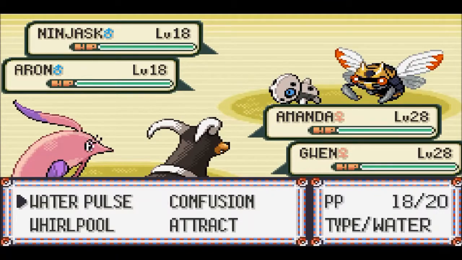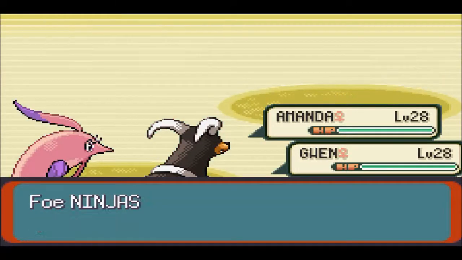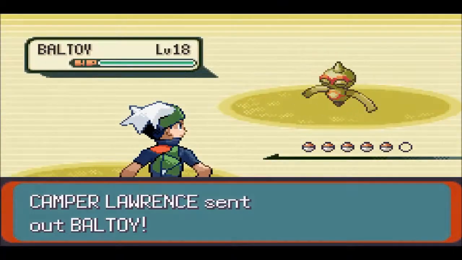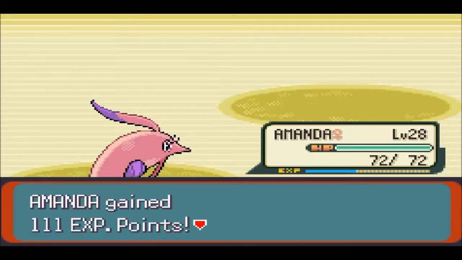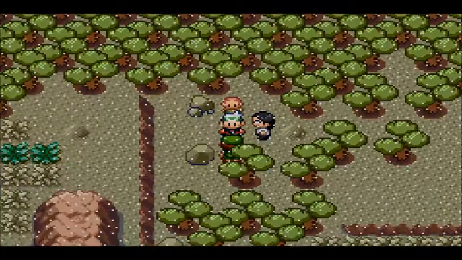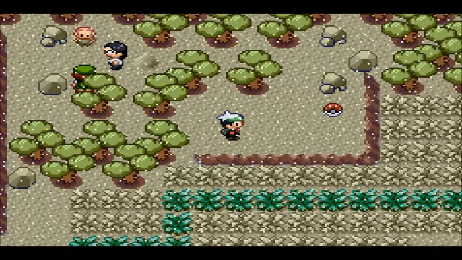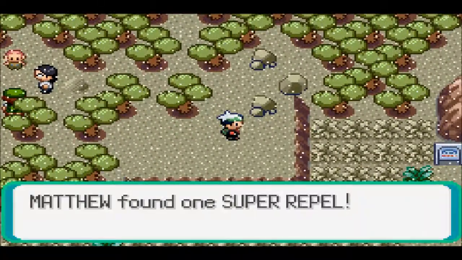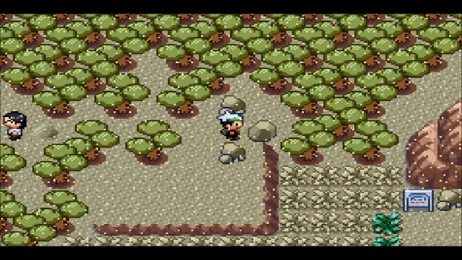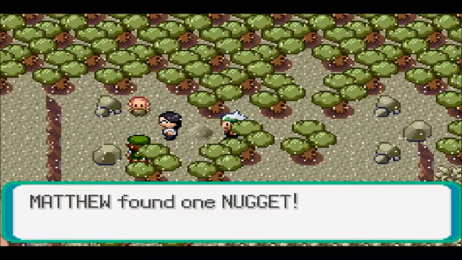Oh, a Ninjask. Ember and Water Pulse did I do, or I've already forgotten? Yeah. Take them down, and take this guy down. But unfortunately, it looks like he blocked off, oh no, we can go around. I thought he blocked it, oh no, he has. Unless we can get through there. But there is a Super Repel there. And I can't actually remember if there's something on these rocks, but they look suspicious. Oh no. Ah, you can actually walk through there, and you can find a Nugget there as well.